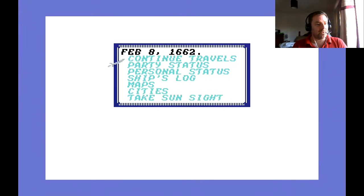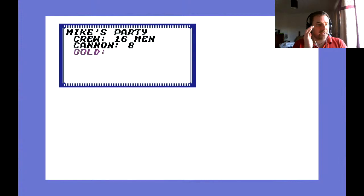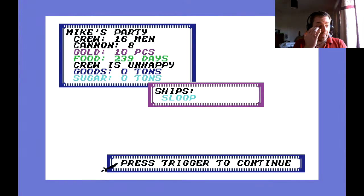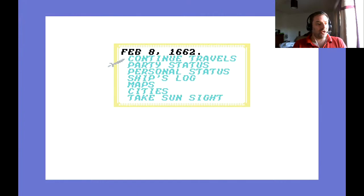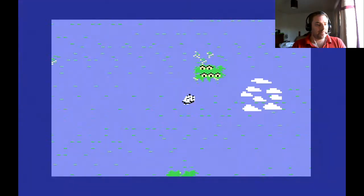Well, let's have a look at this, see what's party stats. We have 10 pieces of coal, we have 8 cannons, we have an unhappy crew of 16 men. Looking good, all in all, I think. I have a sloop, which is a piece of junk ship. Continue.